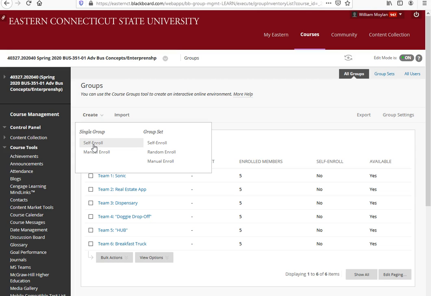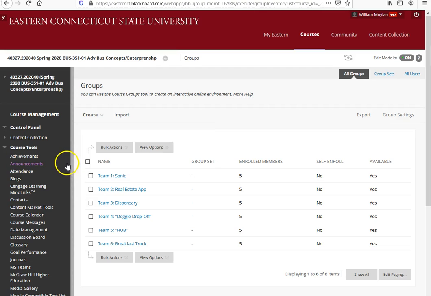The nice thing about this is you can say, hey, we're going to have projects on Monday, Wednesday, and Friday. You've got to sign up for one of those 3 days. But there's 20 students in the class, maximum 7 people in a group. So when the group closes, it's first come, first serve. Probably everyone wants to get in that Friday group, but students can self-enroll that way. Lots of neat capabilities here in Blackboard, no doubt about it. That just gives you an idea about some of them.